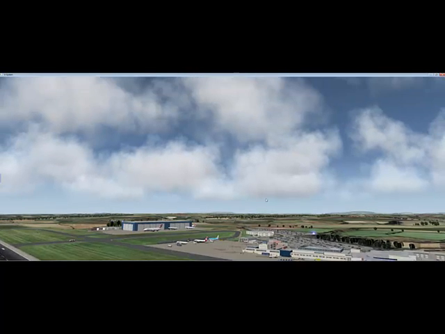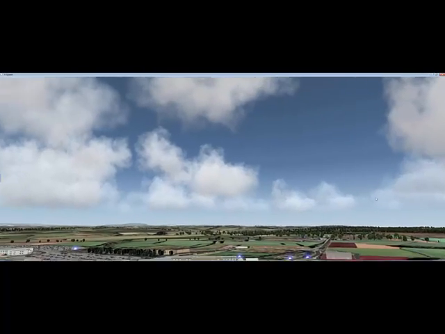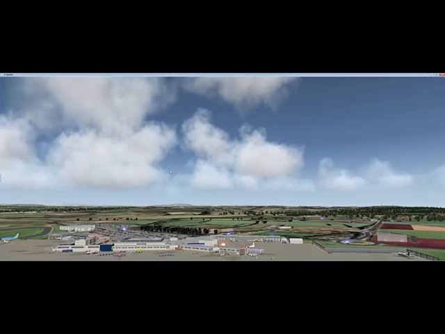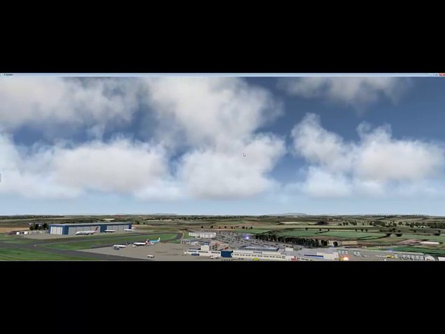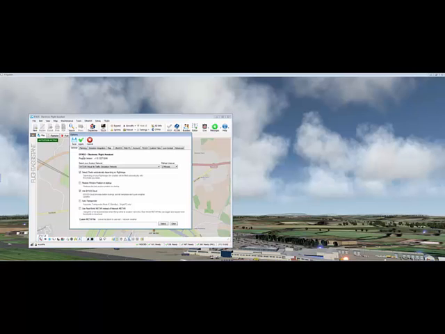When I filmed this, which was on Sunday, it was a really quite nice morning, with fluffy clouds as you can see, and clear above. The cloud base is about 2,000 feet, and looking out of my window, it's not too dissimilar from what I can see here in the simulator. So that is EFAS and the ultra weather engine. We'll just deactivate this now.